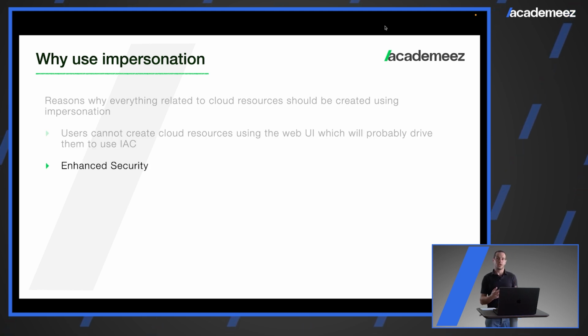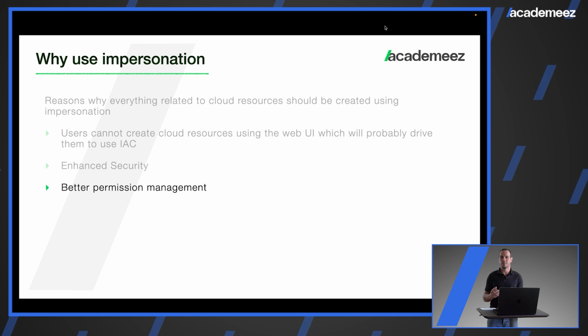There is the advantage of enhanced security. A user needs to create credentials, and we're using short-lived credentials to impersonate a service account. That means another layer of authentication that one needs to pass in order to create cloud resources. Our tokens are short-lived, so there is also security in that. All this will enhance your security, and your cloud resource creation will be much safer, much harder to damage your organization.